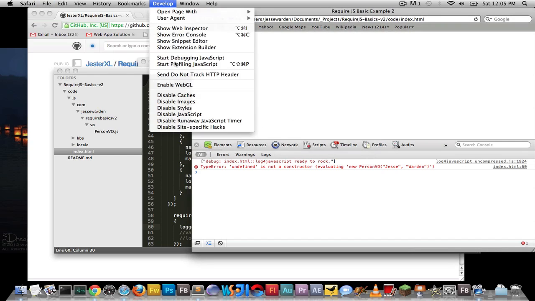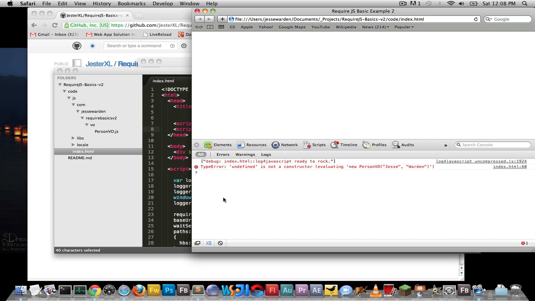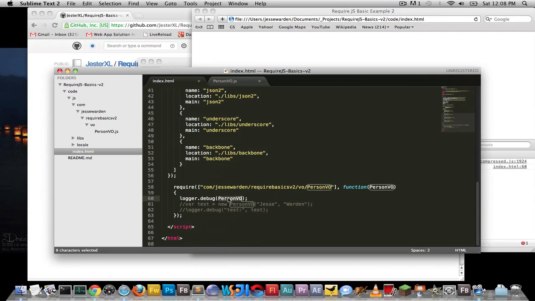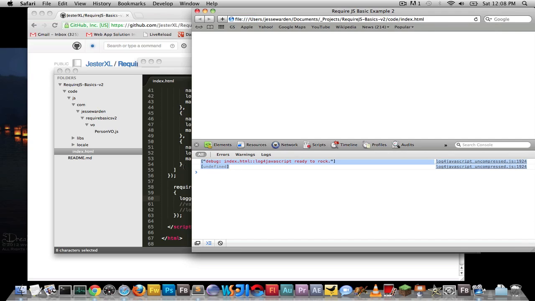Once you see this, then you can disable cache. All right, just to verify, we have our JS libs and our JS libs, right? So we know that these are legit. Usually if these weren't, they would actually be mixed in with some of these errors, but we know those are good. So we're going to test if this is good. Once you have your Develop toolbar, you can say disable caches, and refresh to your heart's content. In Chrome, you actually have to keep this stupid window open or it won't disable the cache. It's so frustrating. So here we go, we're going to refresh. Apple R is what I hit. Cool. It's undefined. So that means somewhere in this particular class it didn't like it.